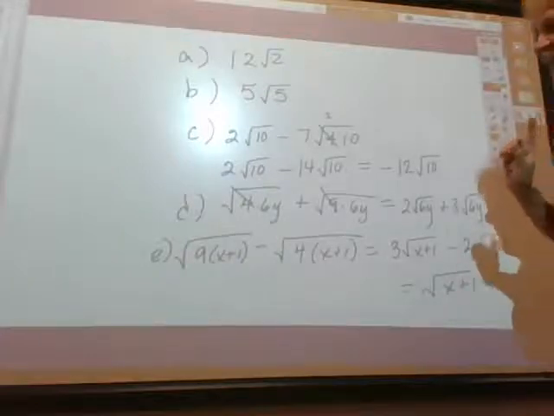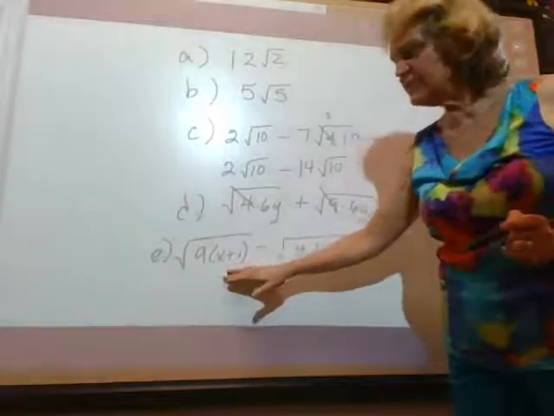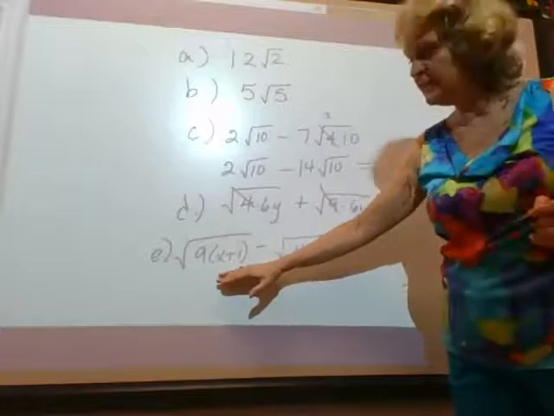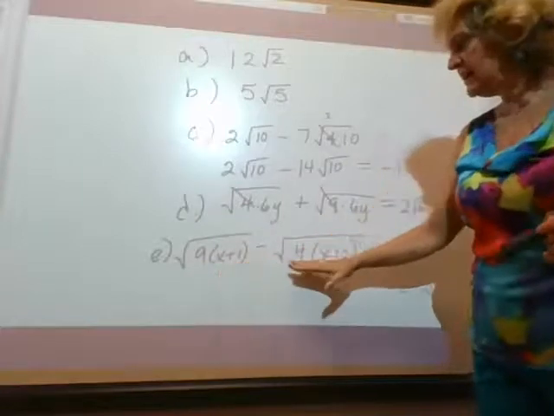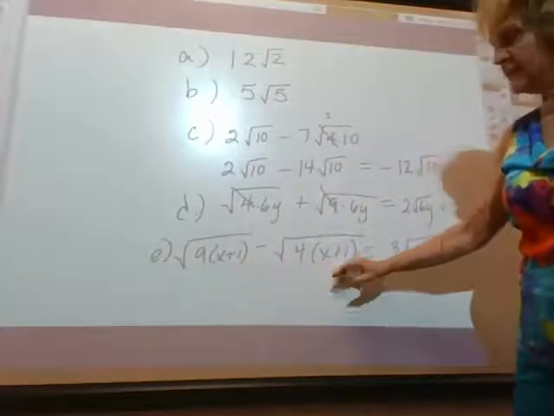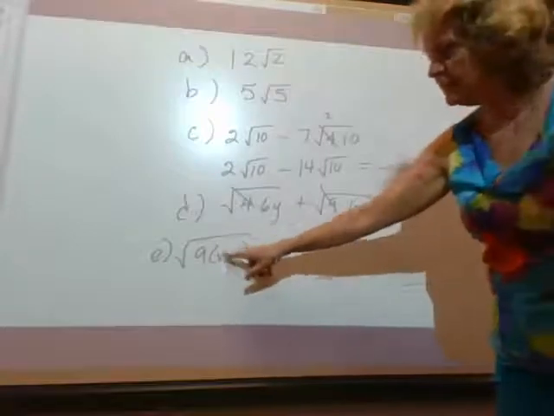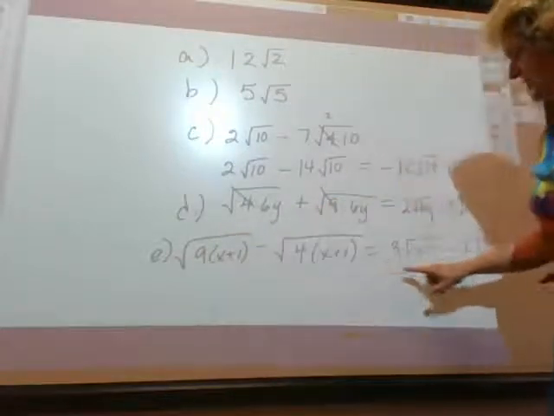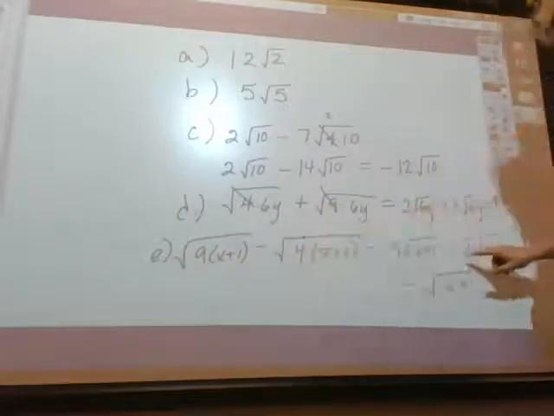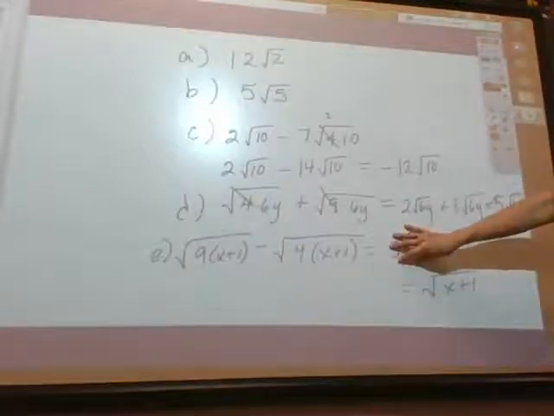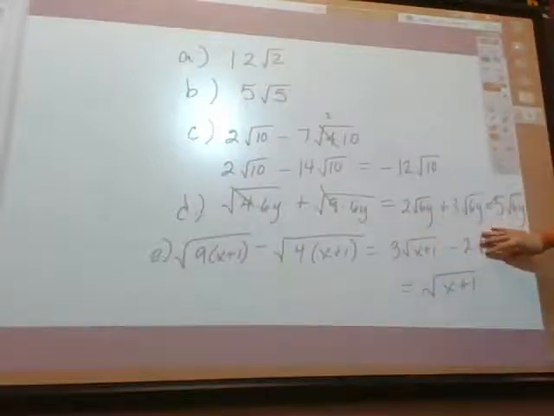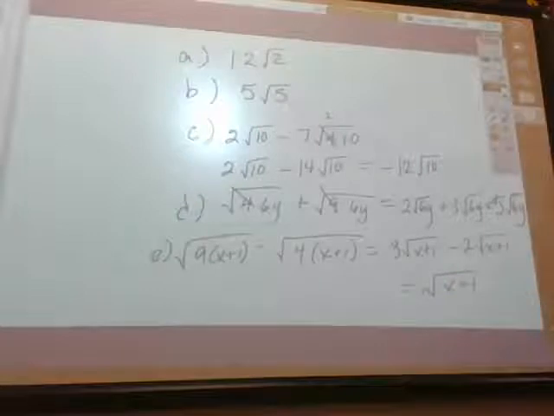Okay, and then for E, I factored a 9 out of the binomial that was given, and then I factored a 4 out. So these were common. The radical 9 is 3, the radical 4 is 2, so 3 of these, take away 1 of these, is 1 of those. Now, I'm not going to do example 5. We'll save that for later on, algebra 2 at least.